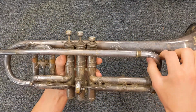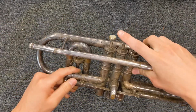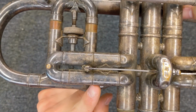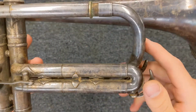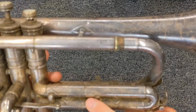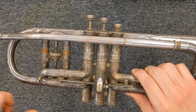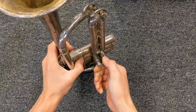Let's see what else. While we're sticking to the front, this tuning slide, that's stuck in there pretty good. Third slide's stuck as well. First slide, same deal. I feel a little bit of give, but not much. Also, it looks like we have two pieces to this tuning slide. Is that the same? Yeah, it looks like it's the same for the third slide. So that's important to keep in mind if I'm going to pull these out and one part starts moving. I need to know that there's another part there. Either way, I'm going to have to get both parts out. So, not terribly important. If you miss it, just know that I will eventually have to get this back part out as well. So second slide, as usual, pretty stuck in there.